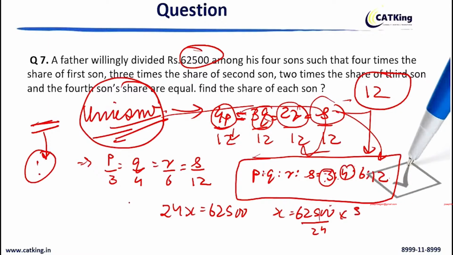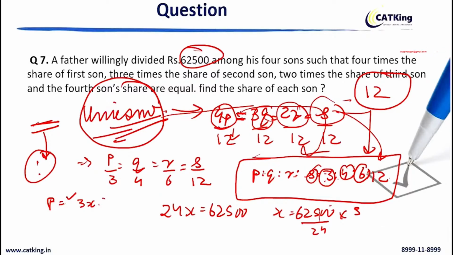Or even if you calculate p, let's say I calculated this p. So I got p. P was what? 3x. If p, now what will be r? R will be double of p because this is 6x. So double of p. What will be s? S will be 4 times of p. So if I am calculating p, I am getting my each and every answer.